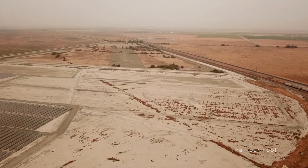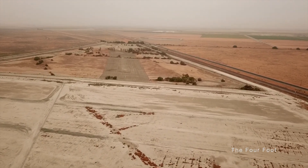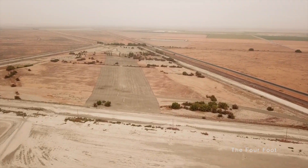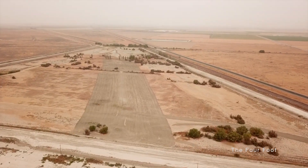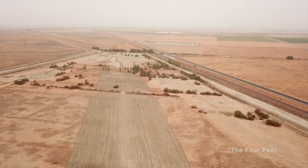Along the length of CP2-3 there are at least four areas where solar panels are being removed to make way for high-speed rail. Currently California produces more solar electricity than they use, so it's likely that removal of some of these solar installations won't have much of an effect on the overall generating portfolio.